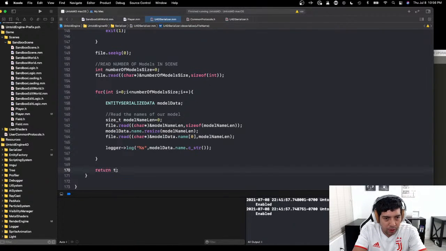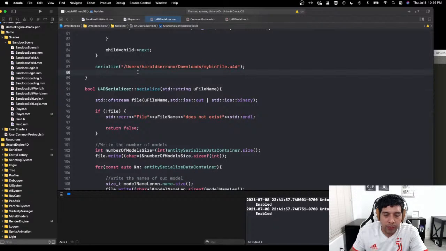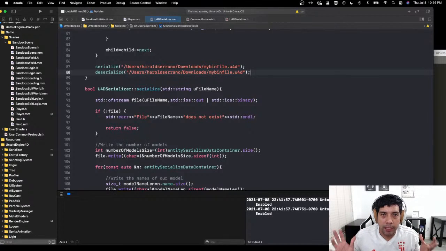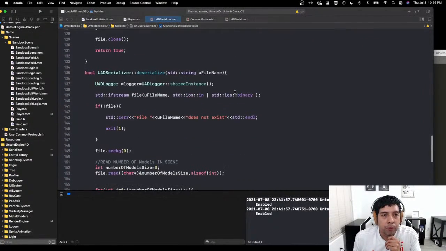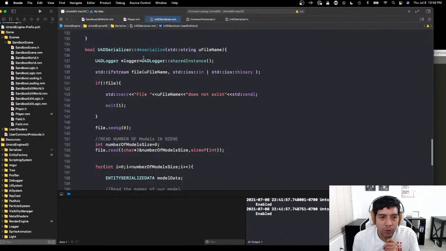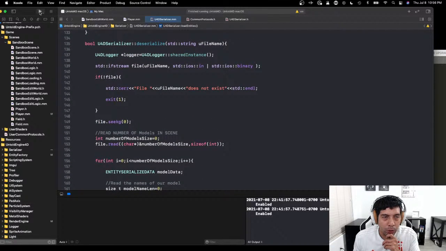Return true here. All right, so again, right now I'm just doing testing, guys. I'm not making sure that I'm calling everything properly. I just want to know that all of my writing and reading to and from binary is correct, before I go ahead and clean everything up. So basically I'm ignoring the return true, return false, all of that. I just want to make sure that everything is working. So now when I click save, what I should get back is the name of one character of one model.